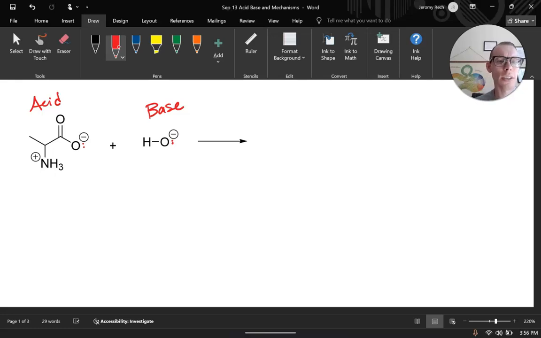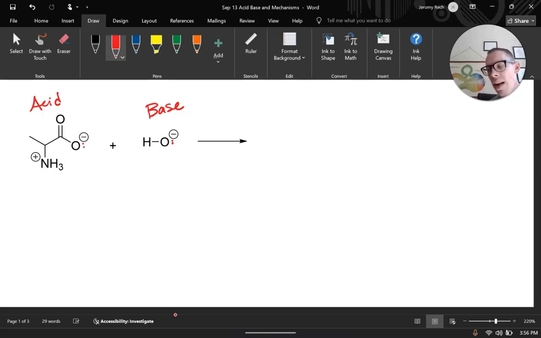So it has resonance. So that charge is not going to stay just on that oxygen. It can also resonate and go up to the other oxygen. So rather than it wanting to go and do attacking, it's busy just stabilizing itself. Because it's busy stabilizing itself, it's not going to be nearly as reactive for us. So that's going to mean that our thing on the left is going to be our acid, and the thing on the right is going to be our base.